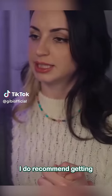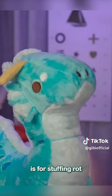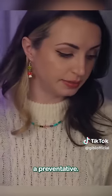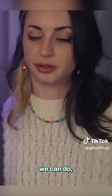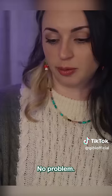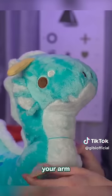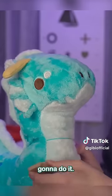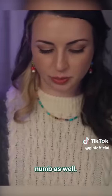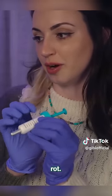I do recommend getting two vaccines. One of them is for stuffing rot, and that is a preventative. And then the other one we can do, which is optional, is the stitch strengthener. You want both? No problem. I'm going to go ahead and put this on your arm where we're going to do it, and that will help numb as well. This one is for stuffing rot.